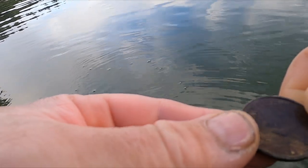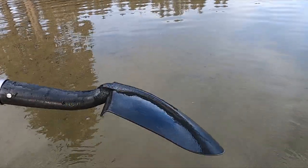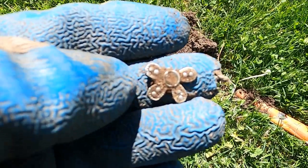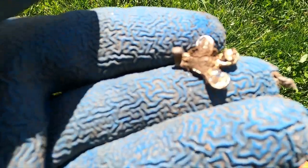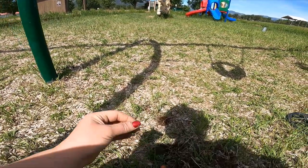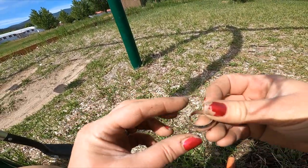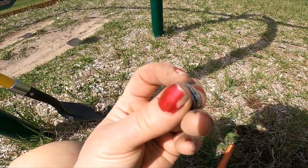I just got me a Sacagawea dollar — that had me going there for a second, I couldn't tell what that was. Look at that sweet shovel someone left out here in the water. I've been trying the water, got a few coins. This came up a seven — looks like it's some sort of butterfly jewelry, a snap or something. This is probably one of the least kept playgrounds I've ever seen, digging's tough. I just pulled this up — it's junk, but it's jewelry. Pretty cool, I'll take it.